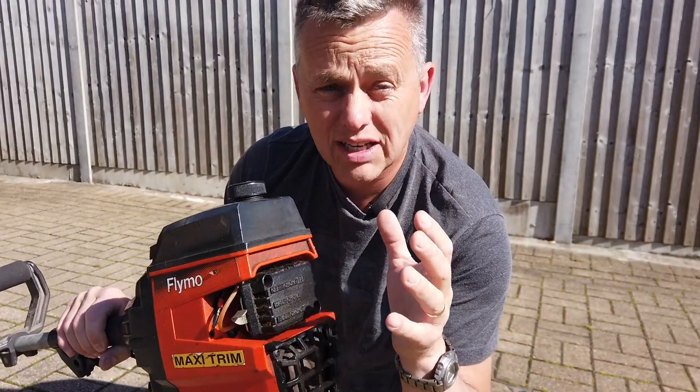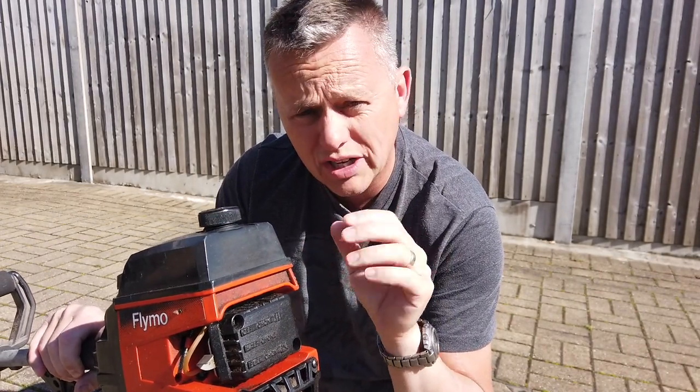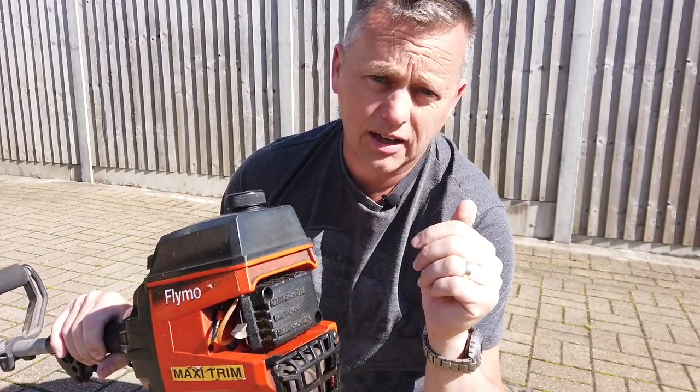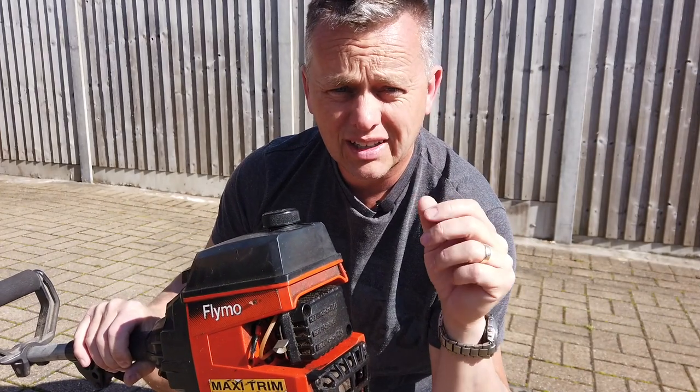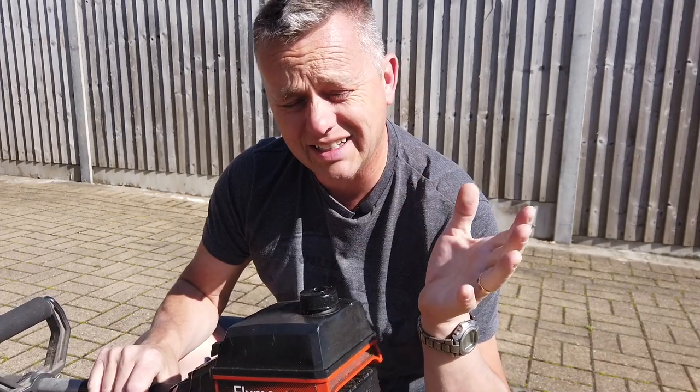Let's strip it down. Let's give it a good clean. Let's get the carb off it. We'll clean the carb out. We'll go through the little jets and stuff. And hopefully we'll get it running. We need it to start. Oh, I don't want to be faffing. I hate pulling on this and yanking it and it not firing up.